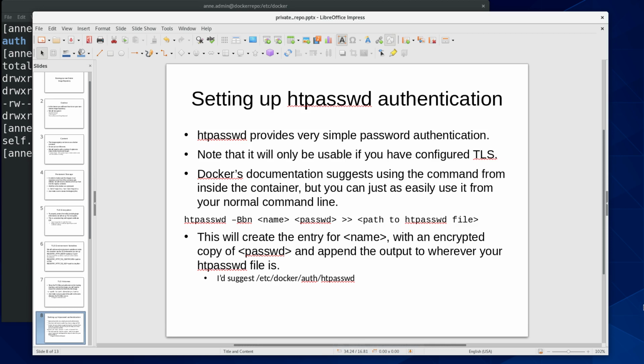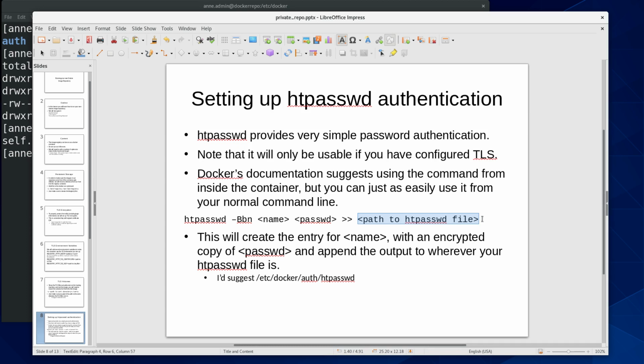So for this, we will need the command htpasswd, which means you do need to have the package apache2-utils (httpd-tools). And to create a user account that will be able to log in and download and upload images, we'll run htpasswd -B and then the name of the account. When we type the password into this command, it's going to be unencrypted. This command will actually encrypt it when it puts it into whatever file.